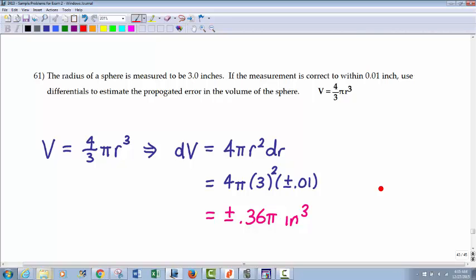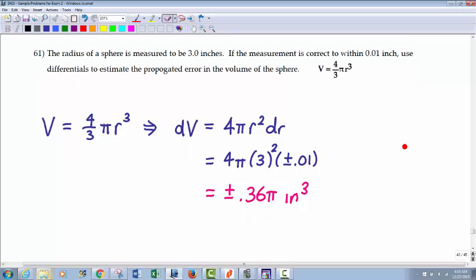Now I just left pi there. Of course it's possible that the multiple choice answer on the test would have whatever 0.36 times the value of pi is. That's very possible. But in a handwritten test, leaving pi there would be fine. So it's possible this measurement of your volume could be off by whatever that is. 0.36, that'd be a little over 1. 0.36 times pi.